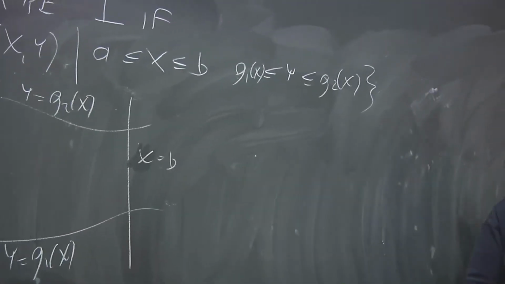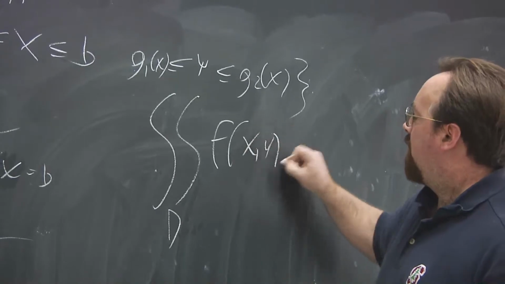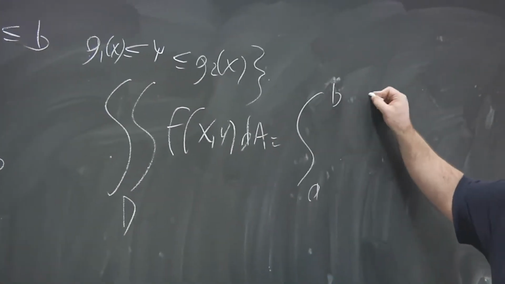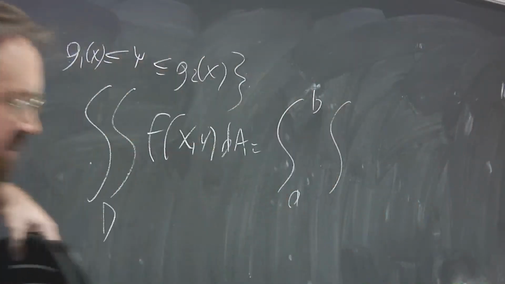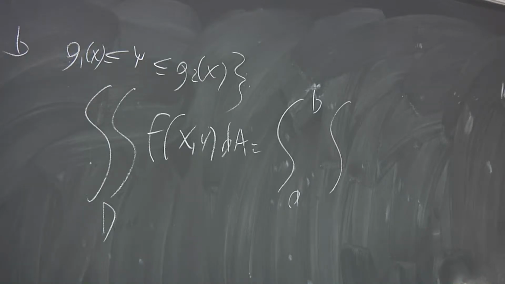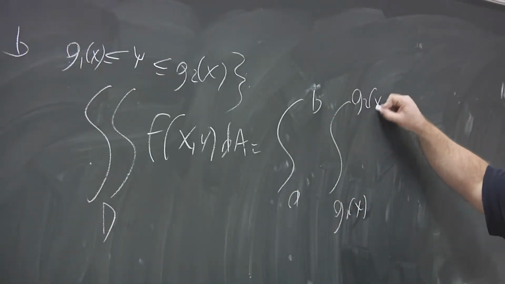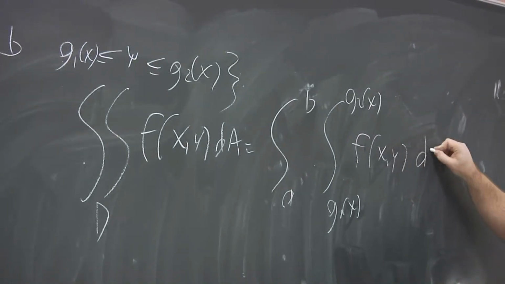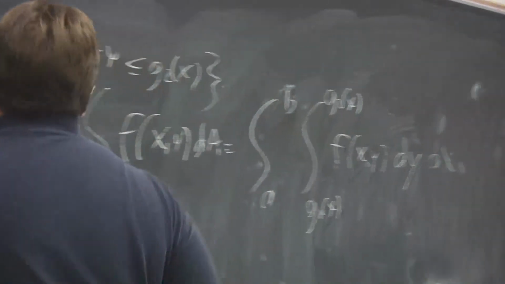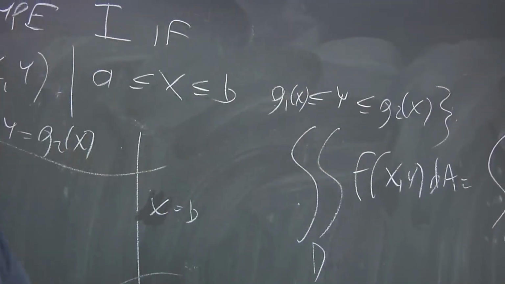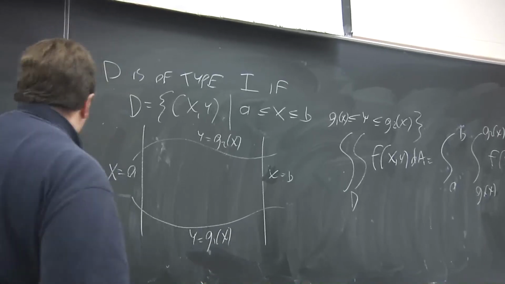All right. So this is something we can handle using an iterated integral, because then it's a double integral. It's this integral from a to b. And then the inner integral, before we had limits c and d, constants. But now what we have are functions of x, g1 of x, g2 of x. So our inner integral has to be with respect to y, and then our outer integral is with respect to x. So whichever variable, x or y, has variable limits, that has to go on the inside. So it's not like with rectangles, where we have total flexibility, we can choose either order we want. Here, the type of region that we have constrains you in that regard.